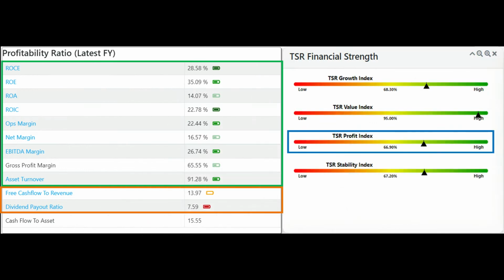Then apart from this, we have also added some custom indicators by TSR. A particular indicator is good in isolation, but when you look at the bigger picture, it gives you, maybe with a little exaggeration, a myopic or very narrow view. But if you combine more indicators, then you obviously get a broader perspective. So we have also created TSR indicators.